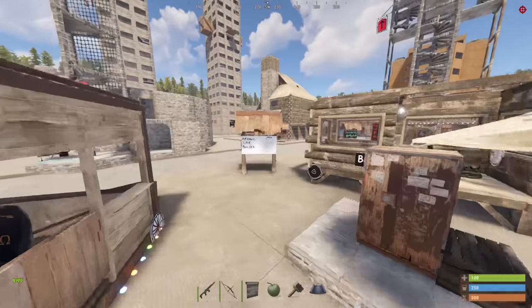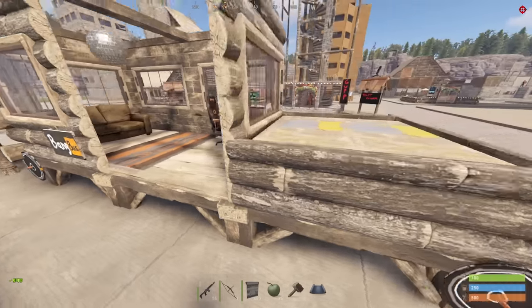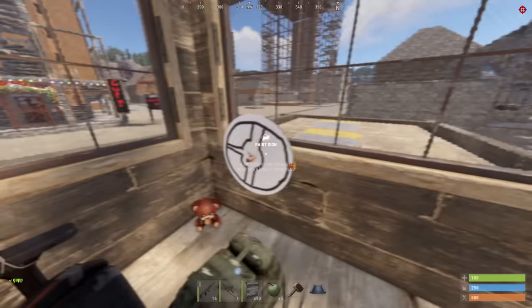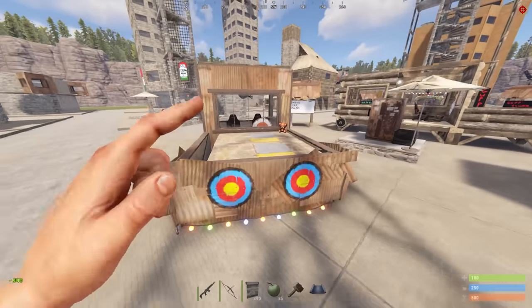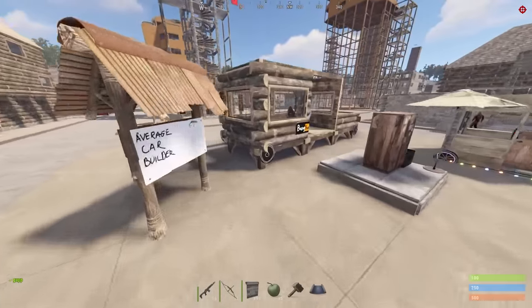Guys, the car guy? Average car builder? The bang bus? This guy made the bang bus! Guys, his cars are probably the coolest. He's got a steering wheel that I can paint on. Oh, those are like headlights. I love the buildings that are really small and have a lot of detail. There's a lot of them like that.